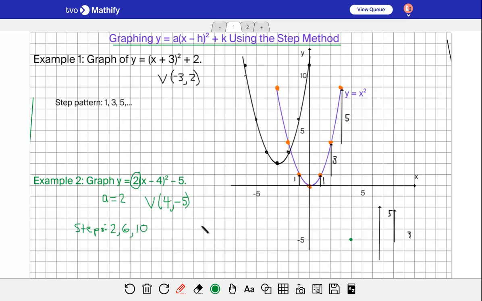We'll go up 2 on either side, and then up 6, so over 1, 2, 3, 4, 5, 6, and here over 1, 2, 3, 4, 5, 6 would be right there. I don't know if I can actually get up 10, but I'm not going to worry about doing that one. So here's this graph, I already stretched it so it would fit fairly nicely through the points. That's pretty much what y equals 2(x - 4)² - 5 would look like.